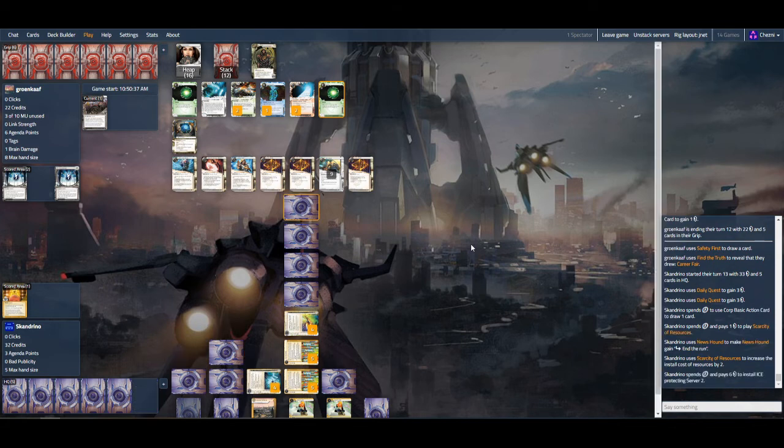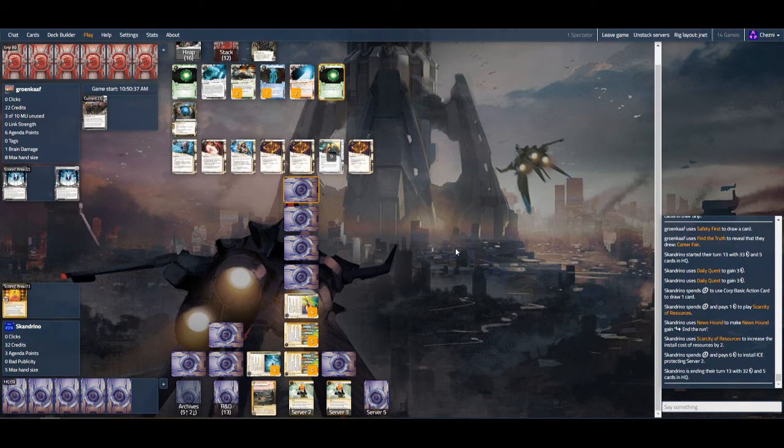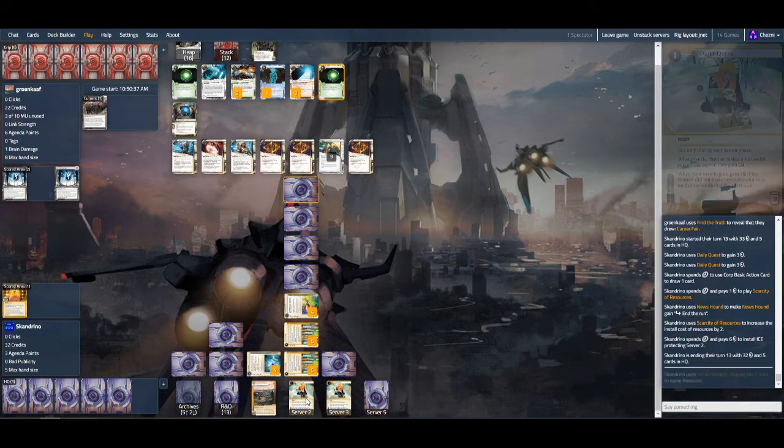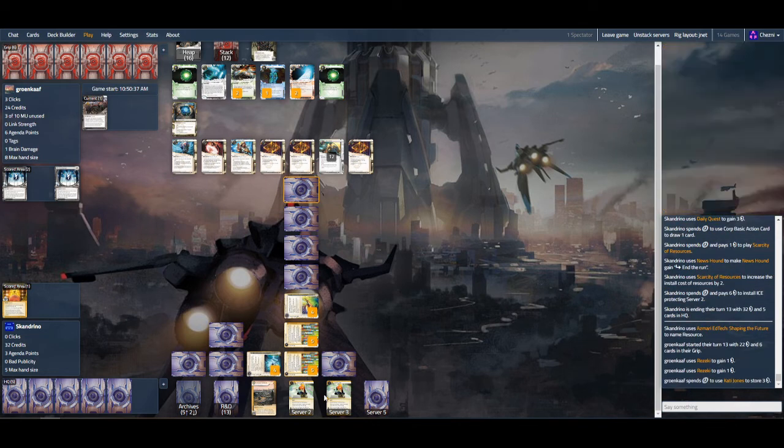What resources is Adam going to install? The corp still in a way has infinite money because of these two daily quests. These daily quests are netting Asmari 6 credits a turn. In fact, if I was Adam, I would have already ran in here and trashed this one.